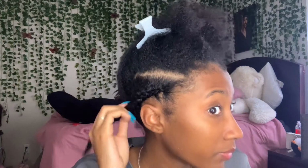I'm braiding as far down as I possibly can, and after I feel like my fingers just won't braid anymore with the gel that's still on my fingers since I just put some on, I'm just going to keep twirling my fingers around my hair just so the braid will stay and it'll come to a curl like that.